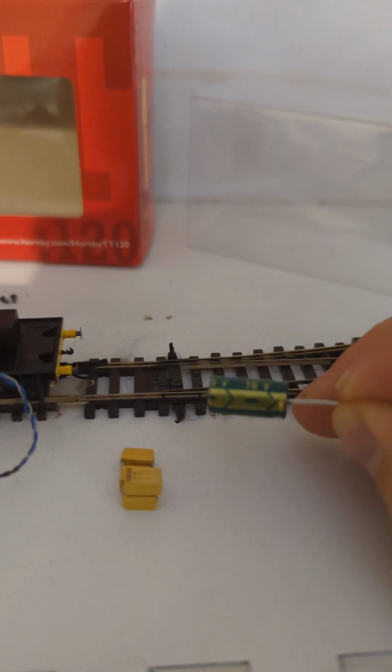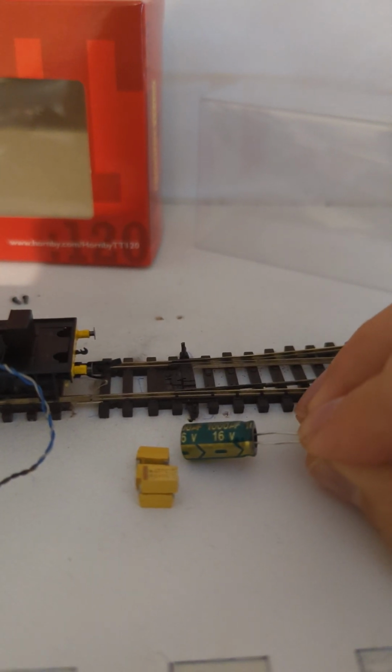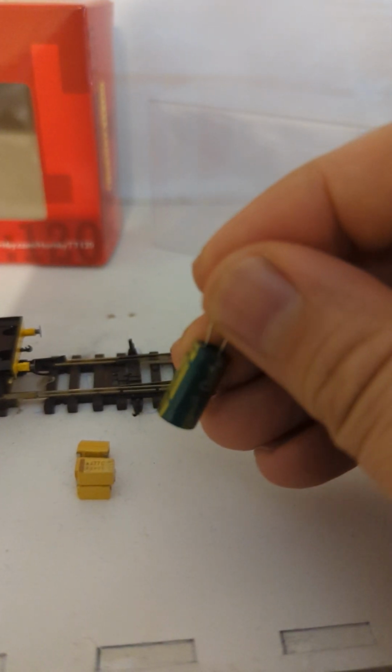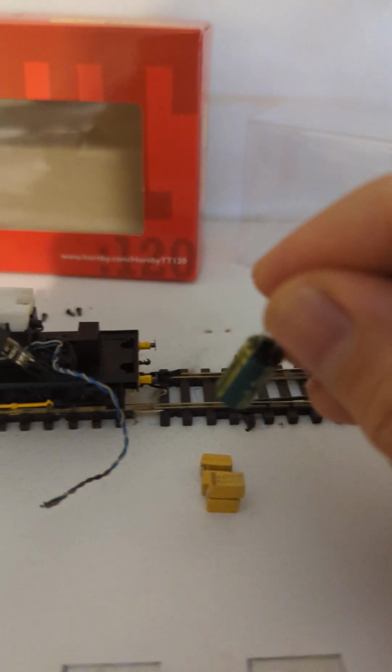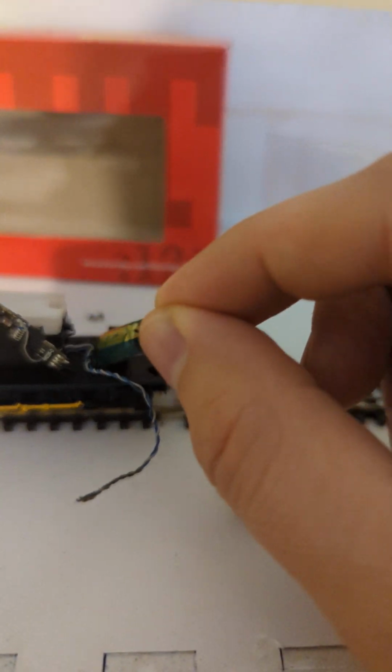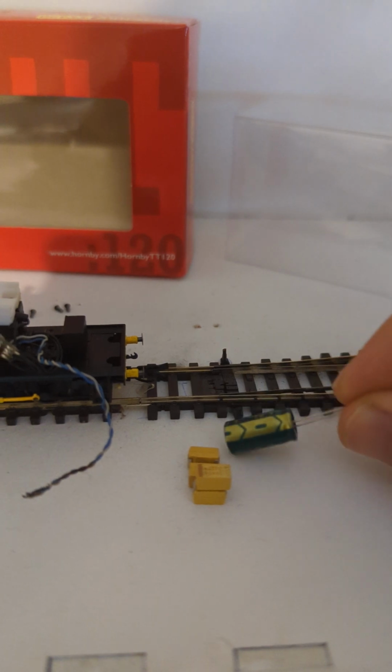Yeah, I'm getting analysis paralysis now, guys. I've learned a bit too much, and now I'm umming and ahhing about whether I should go with this older style thing, which is cheaper and easier to get hold of, less energy dense admittedly, but it doesn't really matter, because I think I'm going right down to like 200 or 300 on this, rather than the 1,000 this thing gives us.